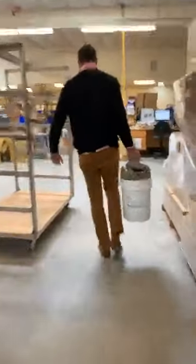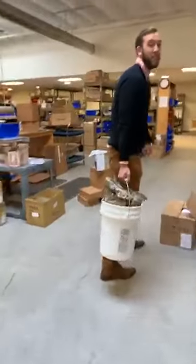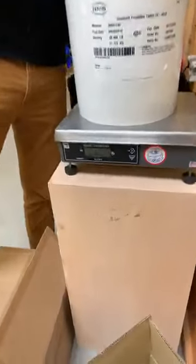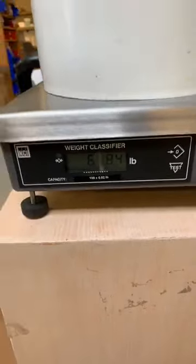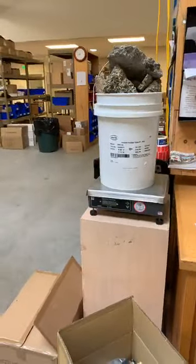Any guesses? I don't have any guesses. What do you guess? 115 pounds. 52. Ooh, 61.84, so 62 pounds. That's a good deal.